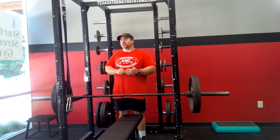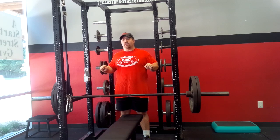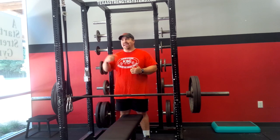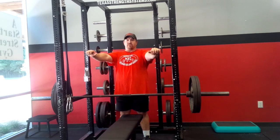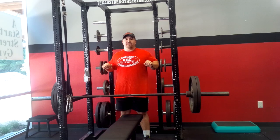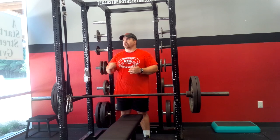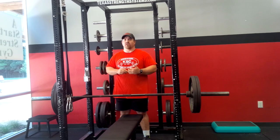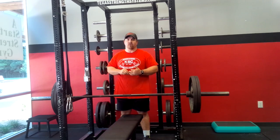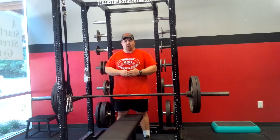For speed work, these work really, really well to do like 20 to 25 singles, keeping the hands on the bar but de-weighting it, and going on like every 10 to 20 to 30 seconds. So you've got a light weight on there, bam, explode it up, lower it down, 10, 15 seconds, do another one. And you do, say, 20 to 25 of those, at 60 to 70% of 1RM, just trying to move the weight with maximal speed and acceleration. So that can work well for dynamic effort work as well as for singles across.